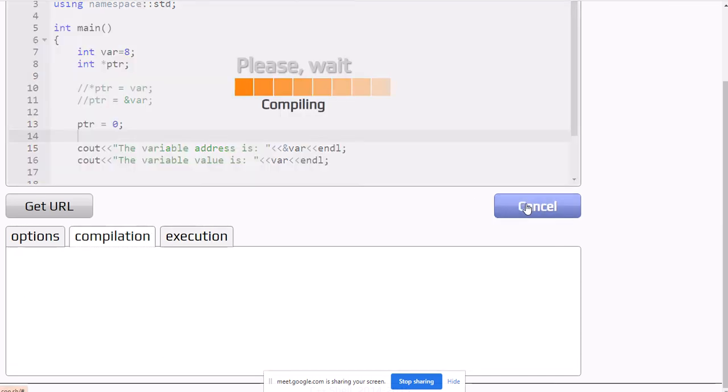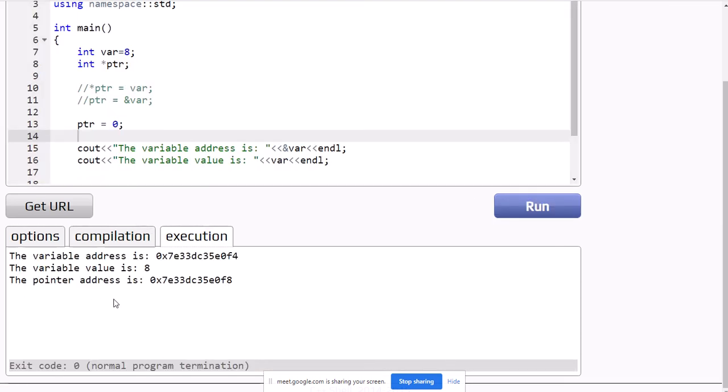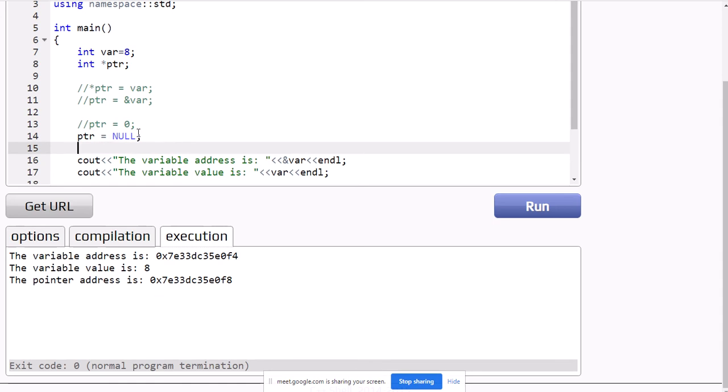ptr equals 0. Run. It's not given a value because 0 is not accepted. It's a fatal error here. We said that this morning. I'm going to change to a command also. The same issue would also happen if I just initialize this pointer to null. The keyword null indicates that it is from the iostream library. It is initialized, yes, but it's null.